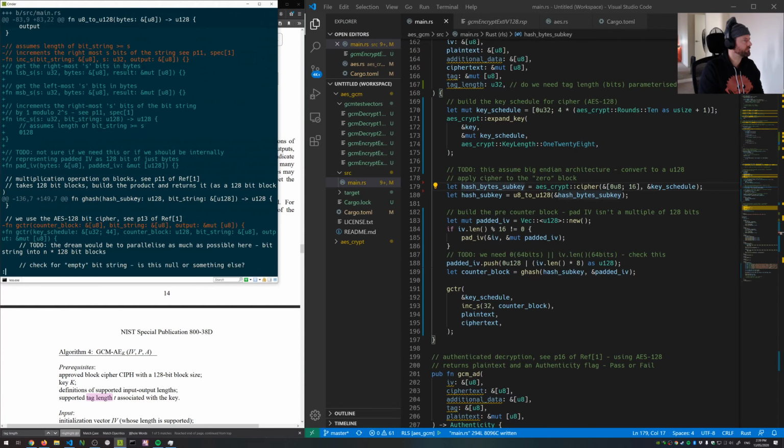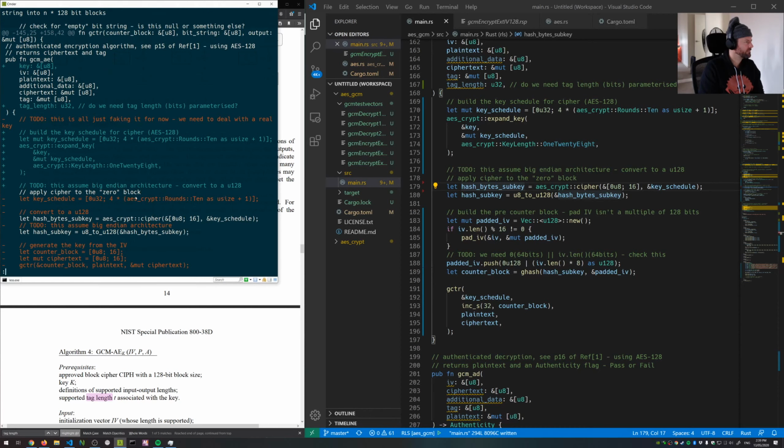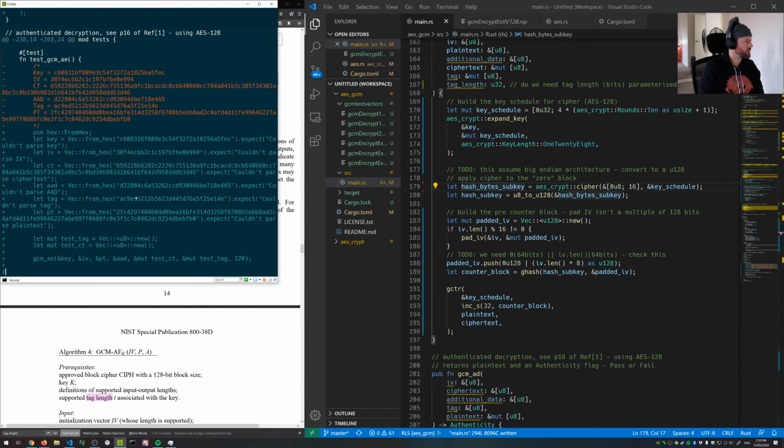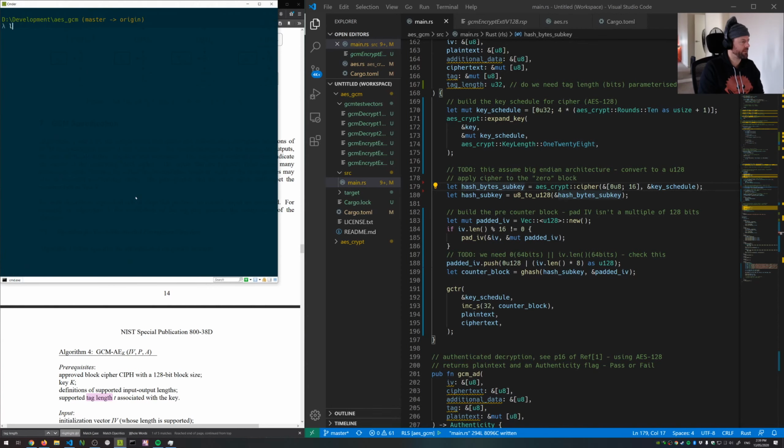Yeah. Just sort of built out the superstructure, added a test which fails. It's slow going, isn't it? But better than nothing. We're learning as we go.